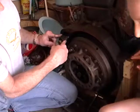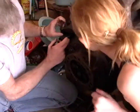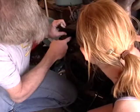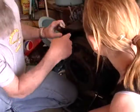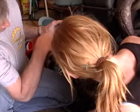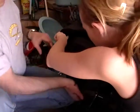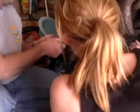This is the starter motor. So this is the starter right here. Whenever you hit the starter, this thing starts to spin and it causes this, see the teeth? Yeah. These go in, it shoots in, and it engages with the teeth on the flywheel, and that's what starts the motor. This starts turning and it spins this thing. So this has to move? Mm-hmm. Okay. Yeah, it's a clever setup in there.